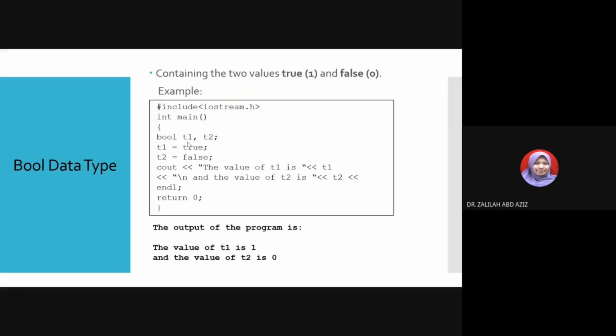Let's say we have two variables here, t1 and t2 of type bool. t1 is true and t2 is false. We output the value of t1 and the value of t2. When we run this program, t1 is true, meaning t1 stores 1 and t2 stores 0. That's why the output of this program is: the value of t1 is 1 and the value of t2 is 0.